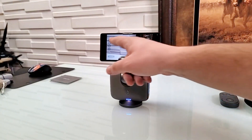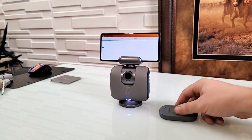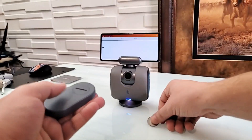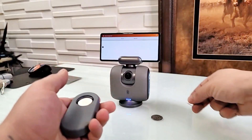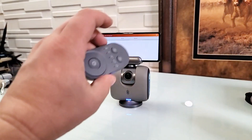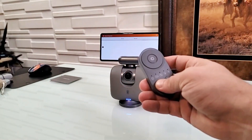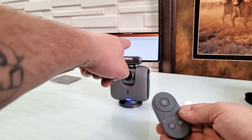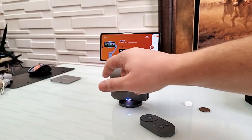Let me add the remote. We have to remove this tab here so the battery makes contact — using a screwdriver — then put it back on. Now hold this button on the remote — it's the power button — hold it for a bit and you'll see some lights. The remote is on and it showed up on our screen right away. Click to add and we are connected.